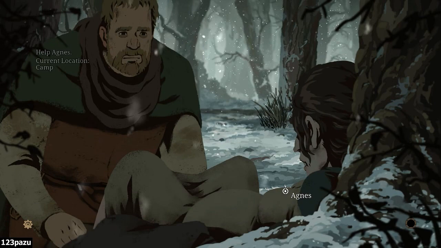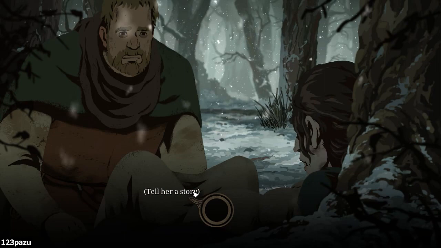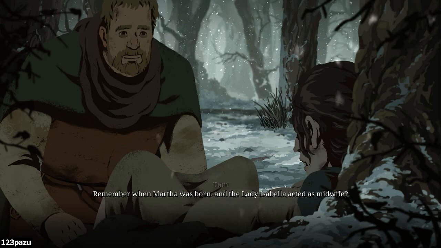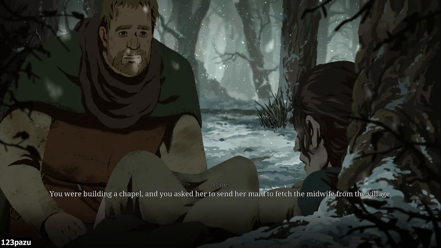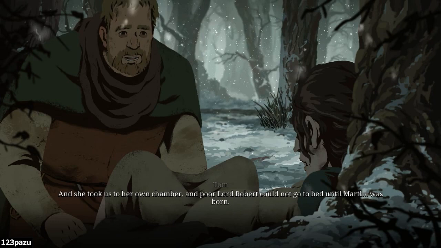And Agnes. Tell her a story. Ease her mind. Remember when Martha was born, and the Lady Isabella acted as midwife? You were building a chapel, and you asked her to send her maid to fetch the midwife from the village. And she said, that drunken old witch will let her deliver her little wolfhound pups, and she took us to our own chamber. And poor Lord Robert could not go to bed until Martha was born.